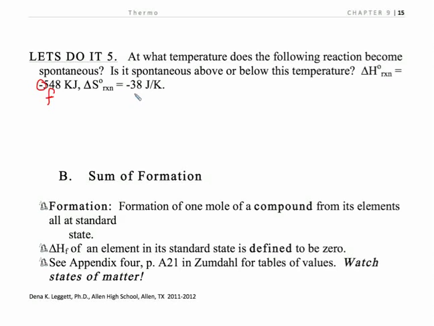Now the next example shows us how we calculate that temperature at which it becomes spontaneous. In this case, I have a favorable delta H because it's negative. I have an unfavorable delta S. And we want to calculate the point at which it becomes spontaneous. Well, the point at which it becomes spontaneous is delta G not equal to zero. So I'm going to set delta G not equal to zero. And I'm going to put in my minus 548.